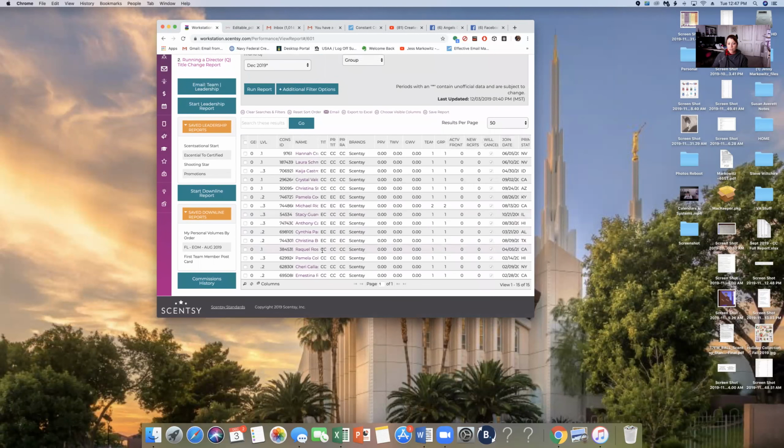Basically, these are people that are due to put their 200 in. And if they don't put it in by the end of the month, they will cancel. So these are the people that you want to connect with. You'll want to pay attention to your level ones, because that is your frontline. Those are the people that you personally sponsored.